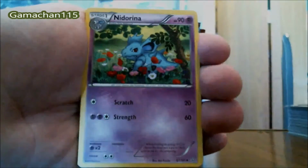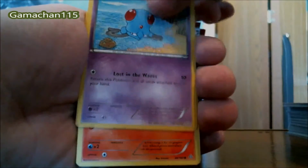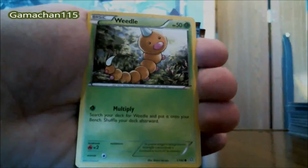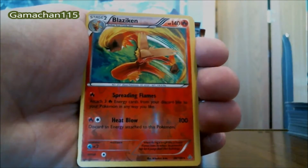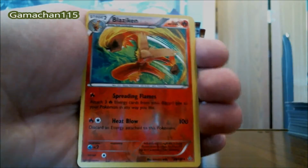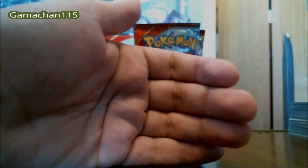Alright, let's go. Bunnelby, Nidorina, a Silent Lab. Sorry, I grab two every time. It's like, what the heck? Alright. Tentacool, Vulpix, Corphish, Tynamo, Weedle, ooh, Reverse Holo Blaziken. Actually, this isn't that good to me. I have a Holo Blaziken, and the same one up here, but it's Holo. So I think a Holo beats a Reverse Holo. I'm not sure if that's the way, but I'm pretty sure it does. All right, and then for the rare we have the Nidoqueen, which I don't really think is that rare. Alright. Half-art Nidoqueen. Alright, let's move on to the next one.